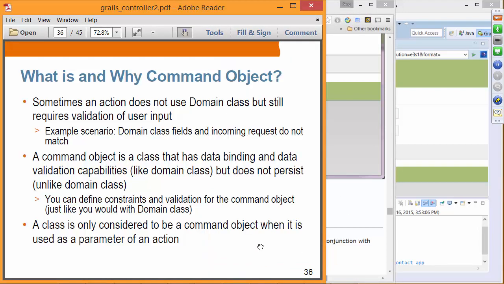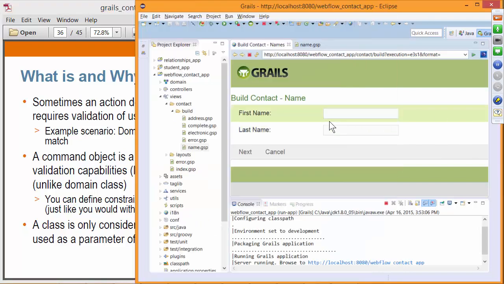Sometimes you want to capture a subset of the domain class into an object. That's when you want to use a command object with validation. So in this case, when the user enters first name and last name, we cannot create the contact domain object from this because it's not complete, right? Yet we want to be able to perform validation.